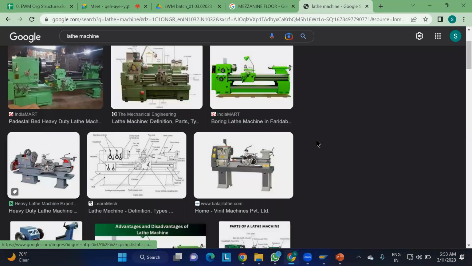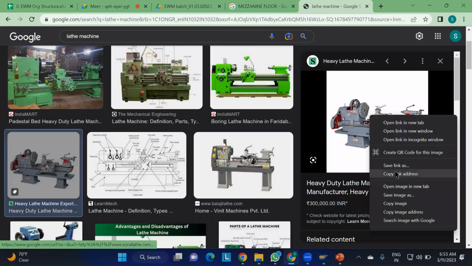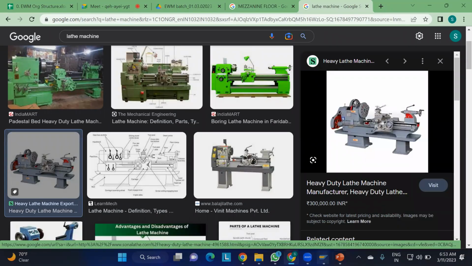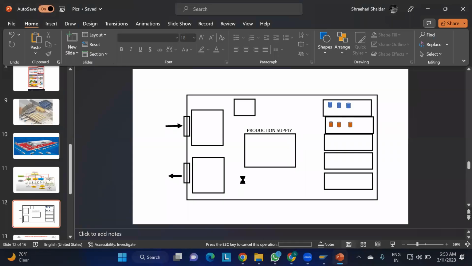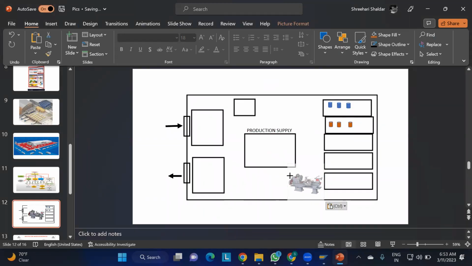I will copy this image and put it here, just for understanding. Okay, one lathe machine is available here.